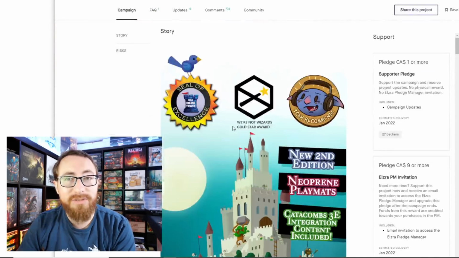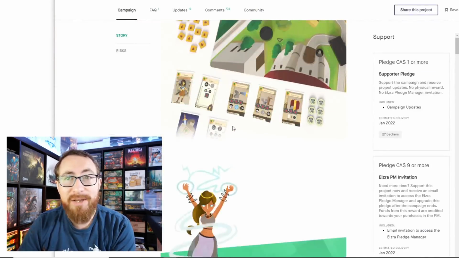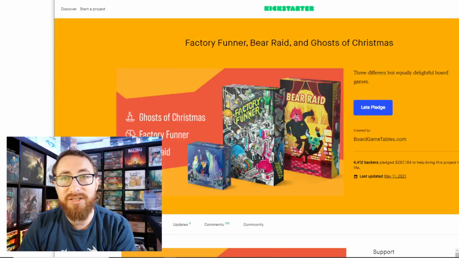This is bringing you more Catacombs and Castle. This is going to be a dexterity-based looking game, still available to late pledge like everything else on this list.